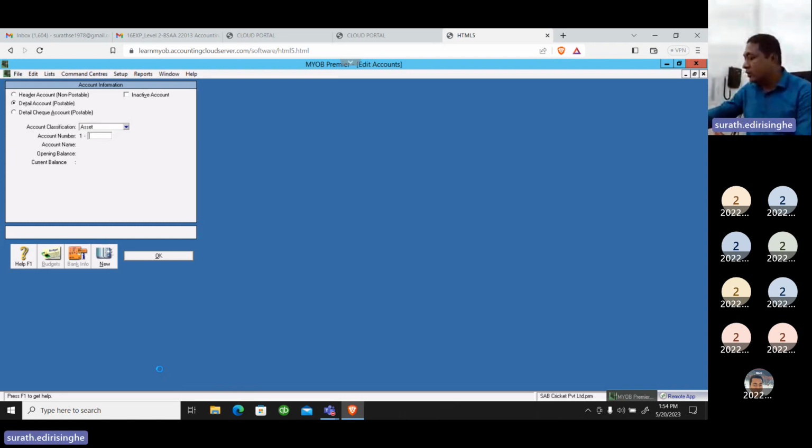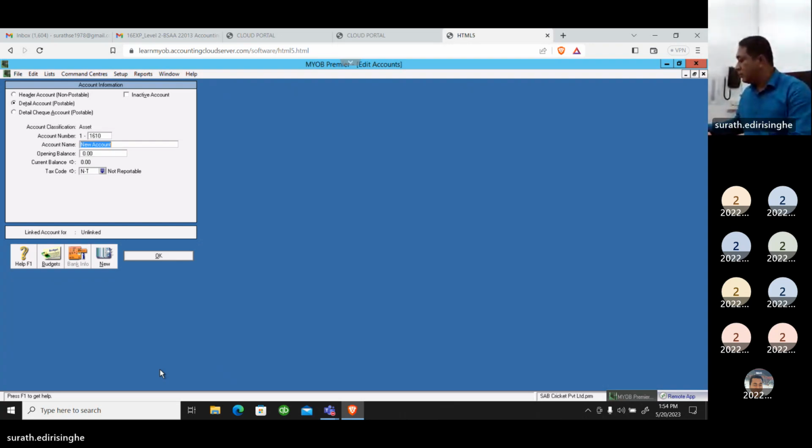Detail account. Storeroom equipment at cost.